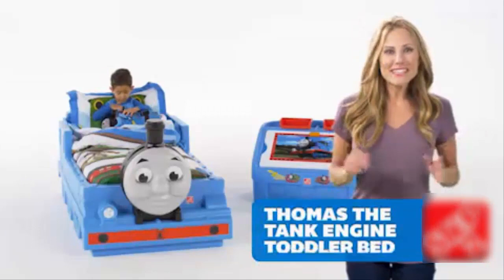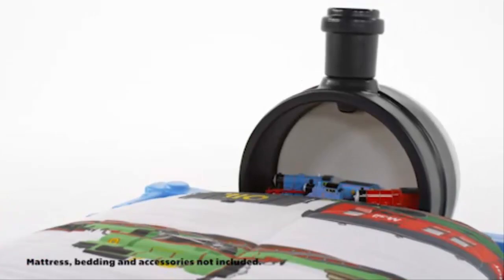How far can we get if we sail a little bit high? All aboard! It's bedtime at Tidmouth Sheds. Make every night a fun train ride into the sleep station. The Thomas the Tank Engine toddler bed is designed to look just like Thomas the Tank Engine. Just behind the smokestack is a storage compartment to place your little one's trains and accessory toys.